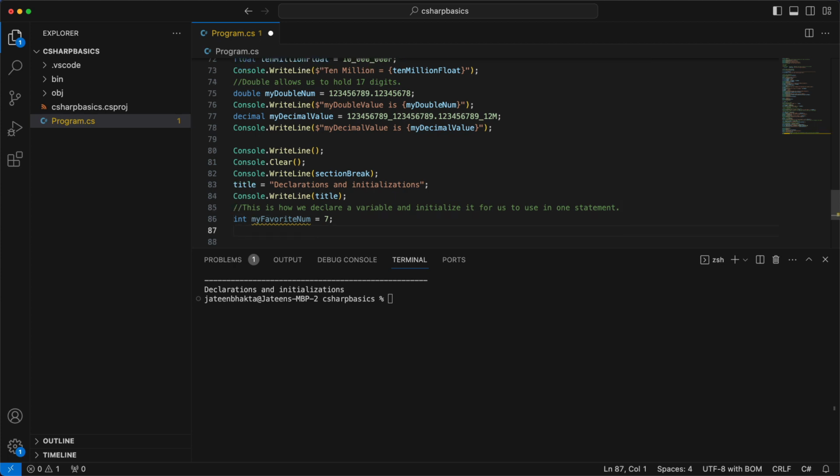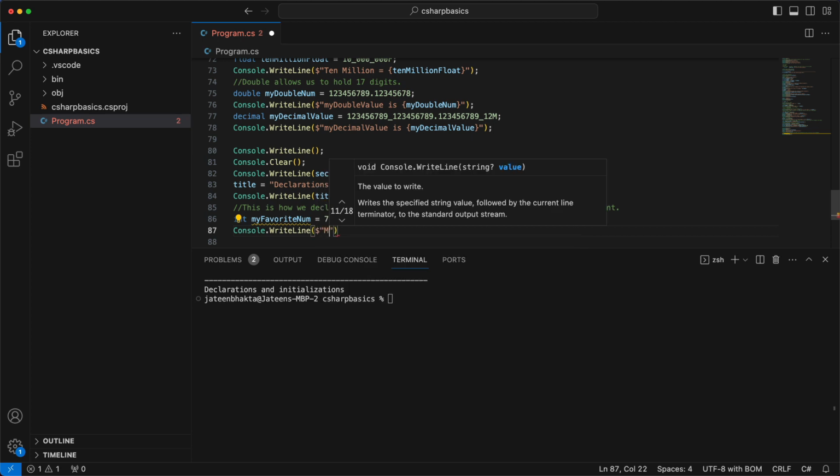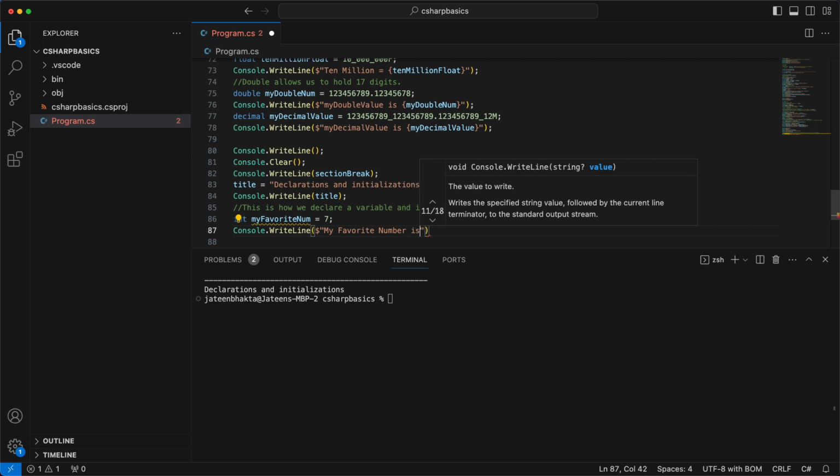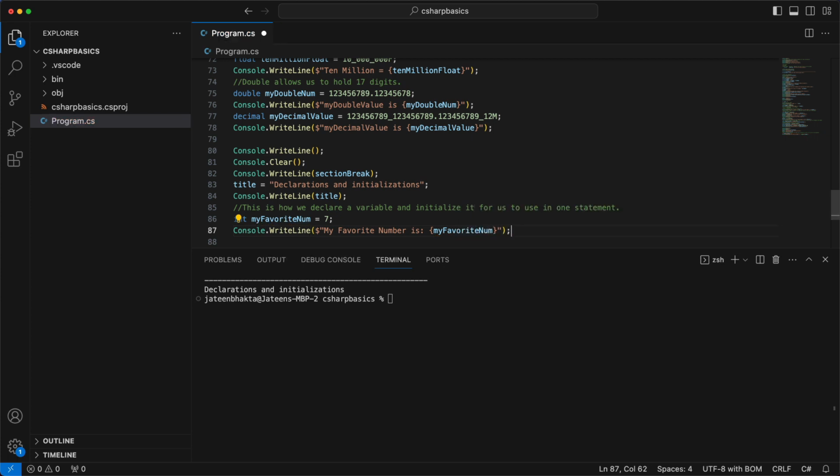If we wanted to use it, we could say Console.WriteLine, "My favorite number is", myFavoriteNum. We print that out and we get our number, which is 7.